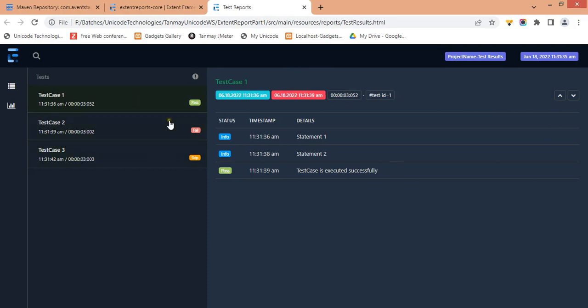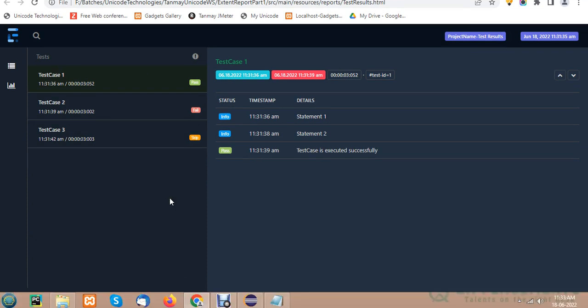All right, and the theme is a dark theme, and that's why it is a black color. If you keep the standard theme, then the output will be in a white color. All right, now you can see that this is the title of the web page, test reports, and this is my document name. This is the document name and this theme is the dark color theme.